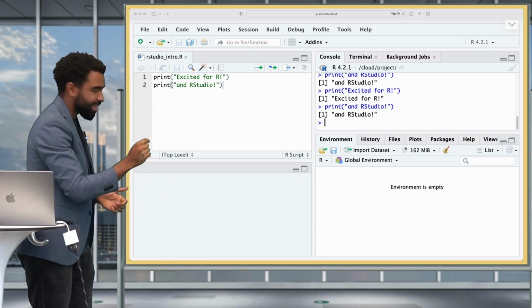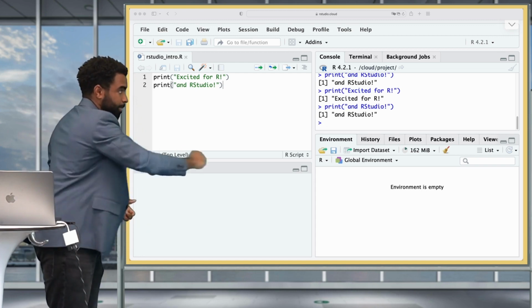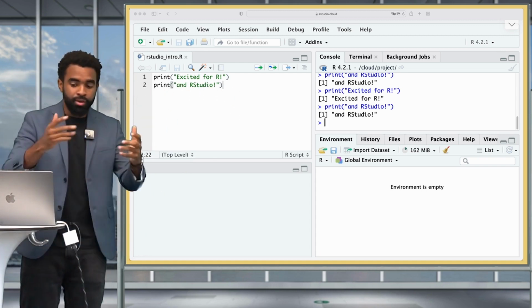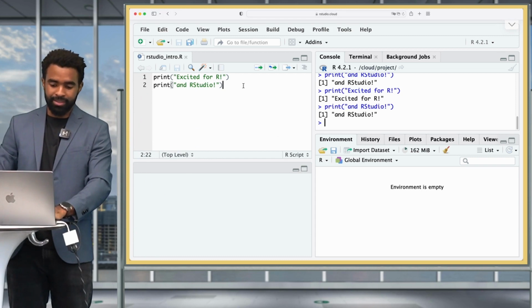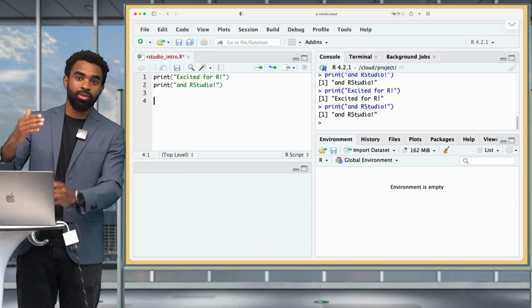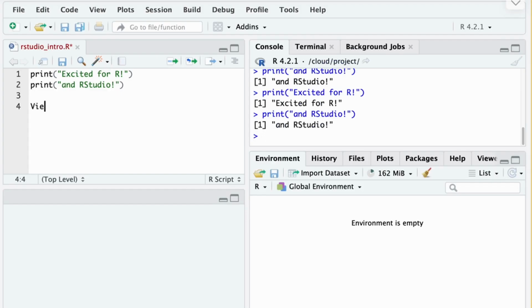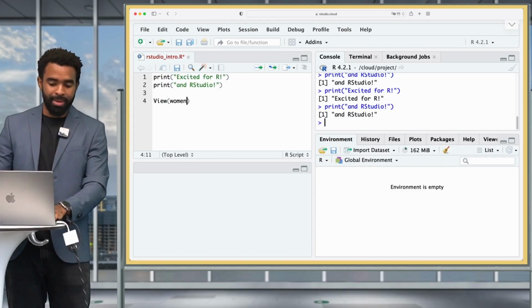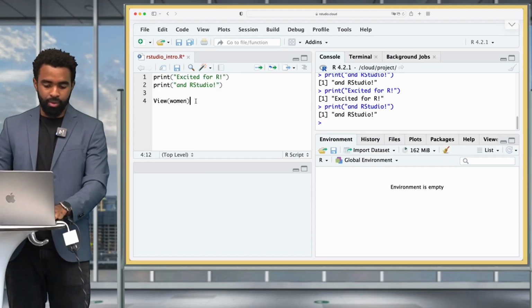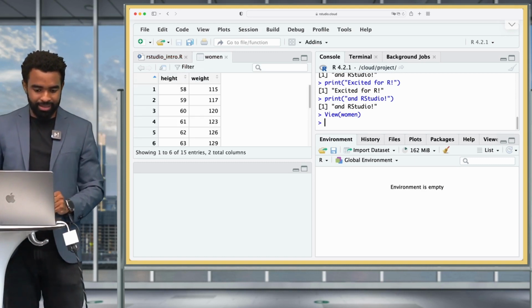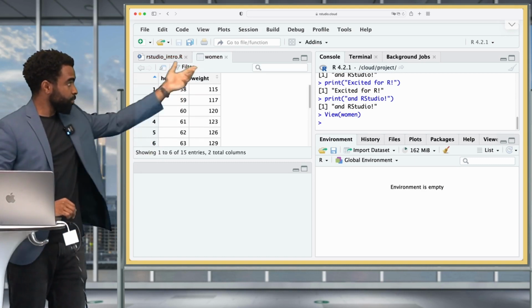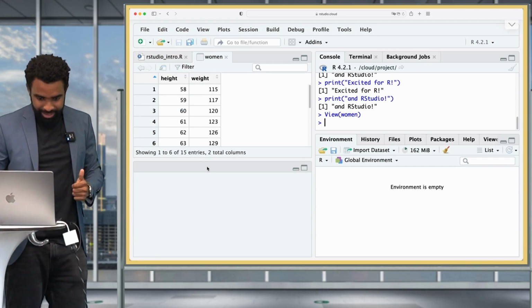The next thing we're going to look at is the data viewer, which also comes up in this top left pane. To trigger the data viewer, you need to try to view some data set. But we don't have any data loaded into R yet, so we're going to use one of the built-in data sets. So I'm going to type the command to view data, and it's just the word View. Notice the capital letter there for the V, okay? And I'm going to view some data set which is called women, okay? And I'm going to press Command Enter while having my cursor anywhere in that line, all right? I press that, and you can see this data viewer for the women data set.